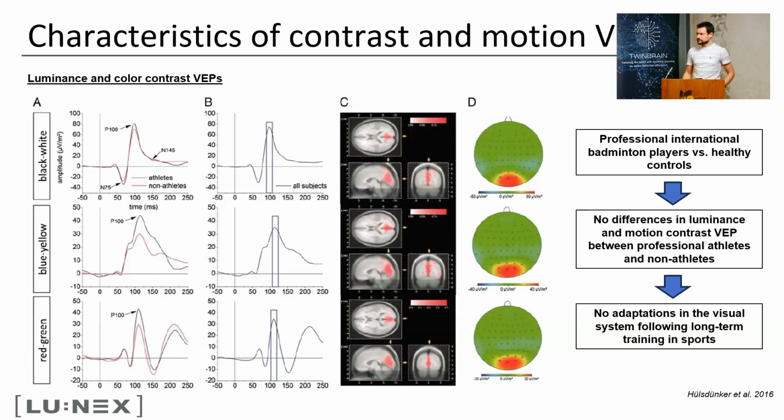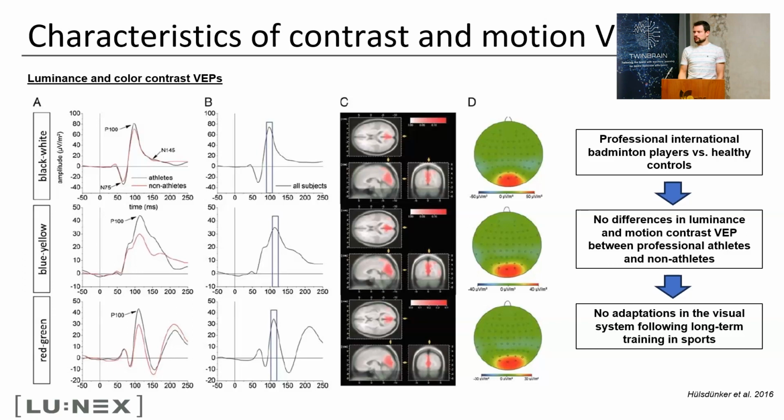So with your findings, for the blue-yellow and red-green, although for just checking the amplitudes one would assume that there are significant differences between the amplitude of peak 100, right? You said that due to the heterogeneity, no differences were found. Yes, we have not indicated the standard deviation here, but the standard deviation was very high, way higher when compared, for example, to the classic black-white. So this difference appears as a difference, but it is not statistically significant. That is what we have to consider.